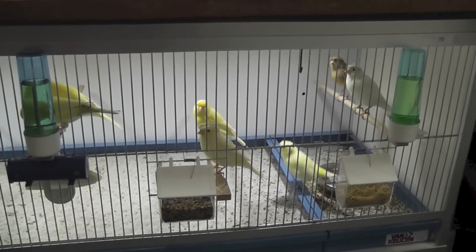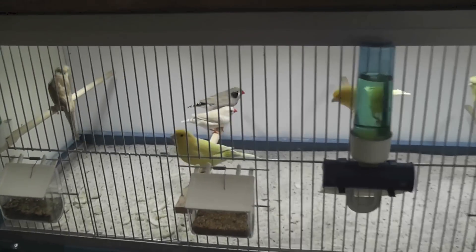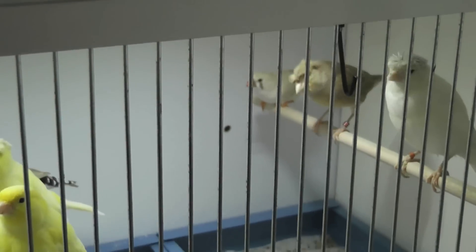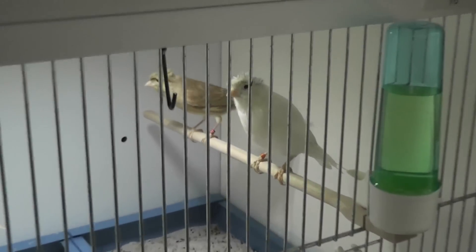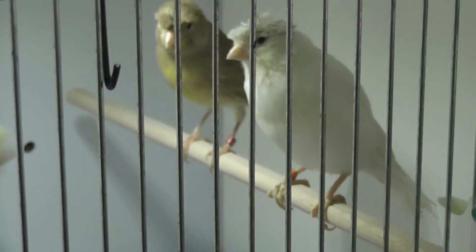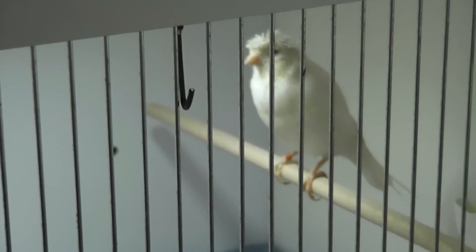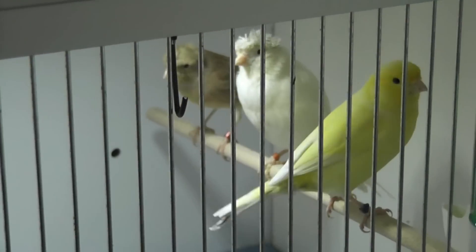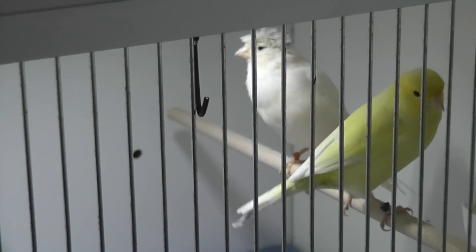Down here is the last cage, but it's not a breeding cage — it's a flight cage. I've got some Cuban finches here. That's the male and the female is next to it. I've also got a white canary here that I'm taking care of for a friend. He's blind on one side and had some problems with stability — he was only sitting on the bottom of the cage. I gave him a lot of medicine and, as you can see, he's sitting on the stick again. He's doing very well and I'm hoping he can return home pretty soon and reproduce with some new babies.